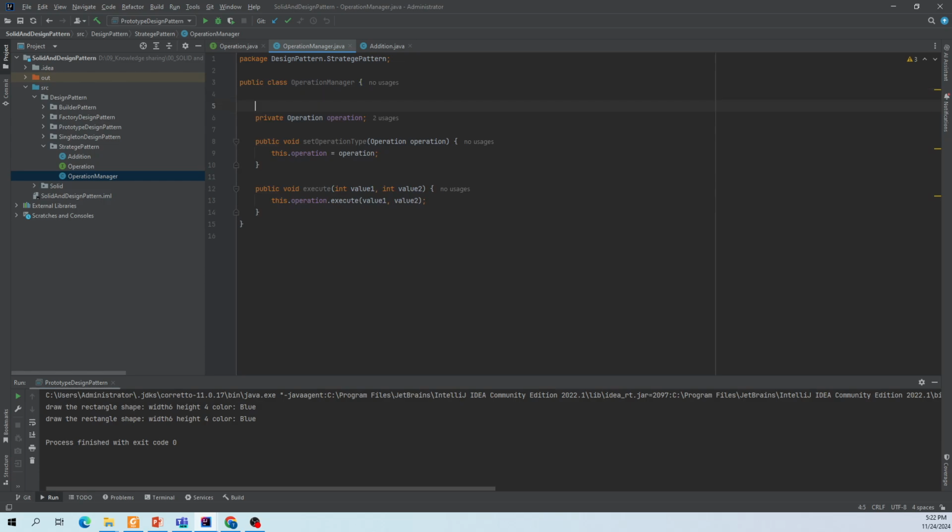So you can see we encapsulate all types of operation here, and we call it here to execute the operation. And as you can see, this can change at runtime.